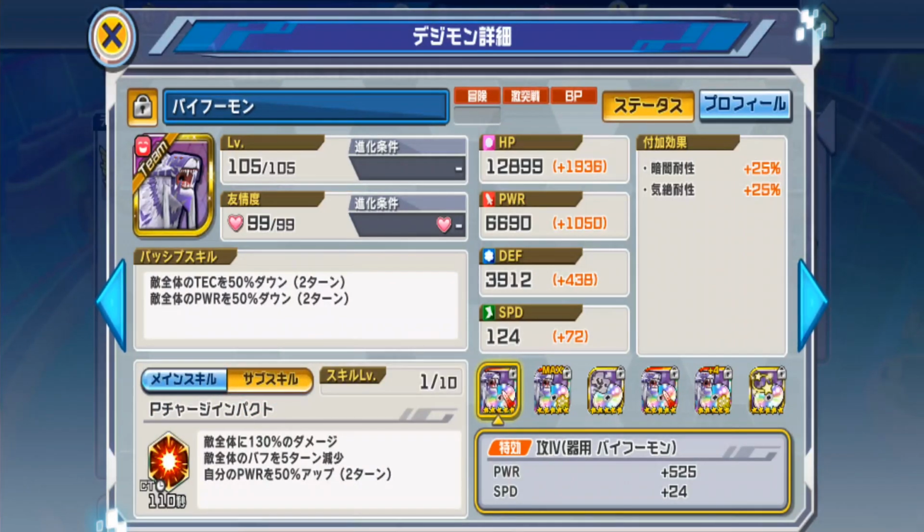Also, in its sub skill, it clears passives for 5 turns. So there's going to be a lot of future Digimon too that clear passives. So that's one thing to consider when summoning for just Digimon that just clear buffs.